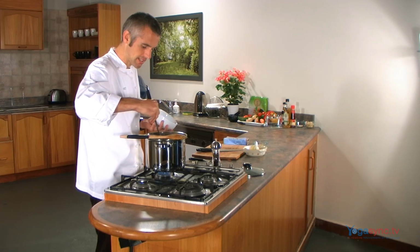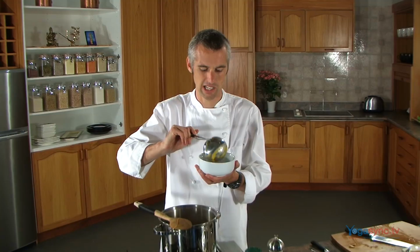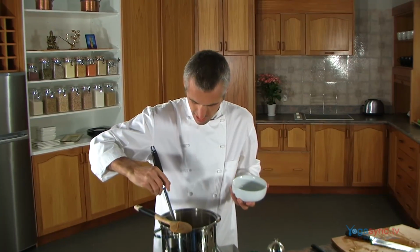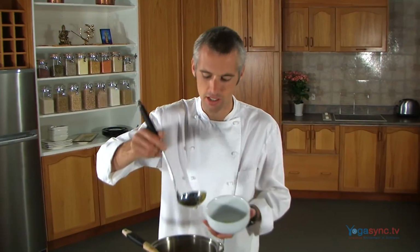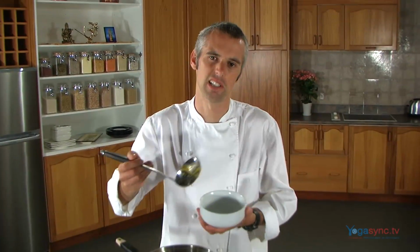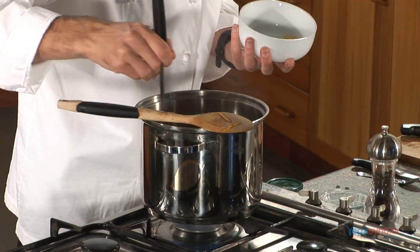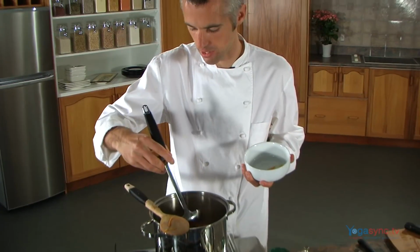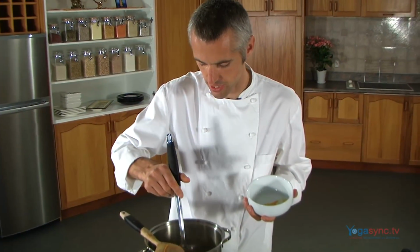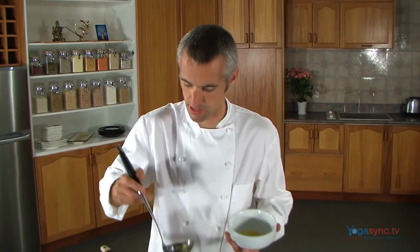So that froth is basically any impurities in the food just coming out. It's always a good idea to remove that. You'll notice if you're cooking something like chickpeas particularly, you'll see a lot of that froth come up. But even vegetables, they have a little bit of it. And just by removing it, it helps to keep the cleanness and the taste, and also the colour if you're doing something that's clear.